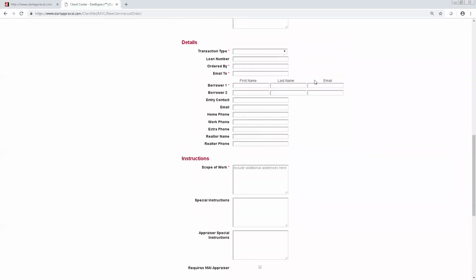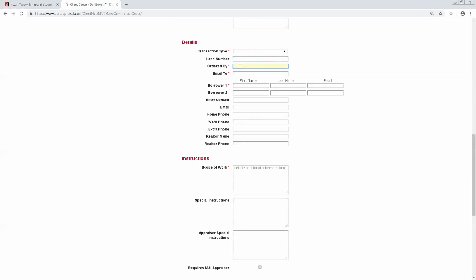Next up, our system will ask for some more details. It confirms the transaction type, so purchase, refinance, new construction, other, foreclosure. Again, if it's other, just make sure to describe what's going on. This loan number field here is not required, but if you do have a loan number that you would like us to use as a tracking field, then I would highly suggest you include it. Whenever we send you emails or send you bids to begin with, we'll include that loan number on our communication. So if it's easier for you to track it by that, I would suggest including it here.